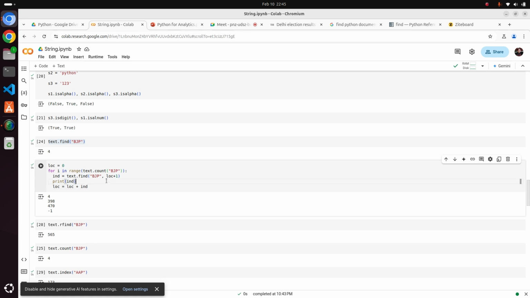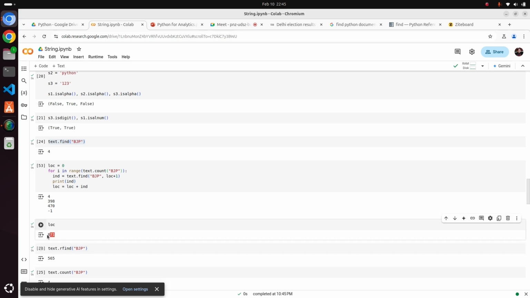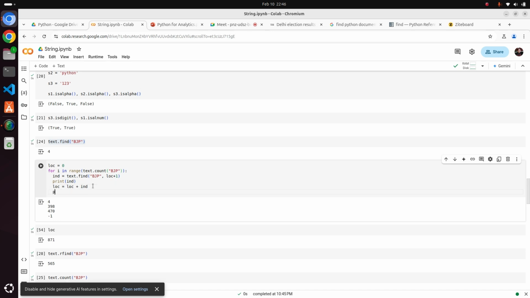Okay, let me, just a second. Let me also print what is the location value. Maybe the location value has, yeah, the location value is going far out of range. Every time I am adding into location, 0 plus index is 4. Just a second, let me print this.